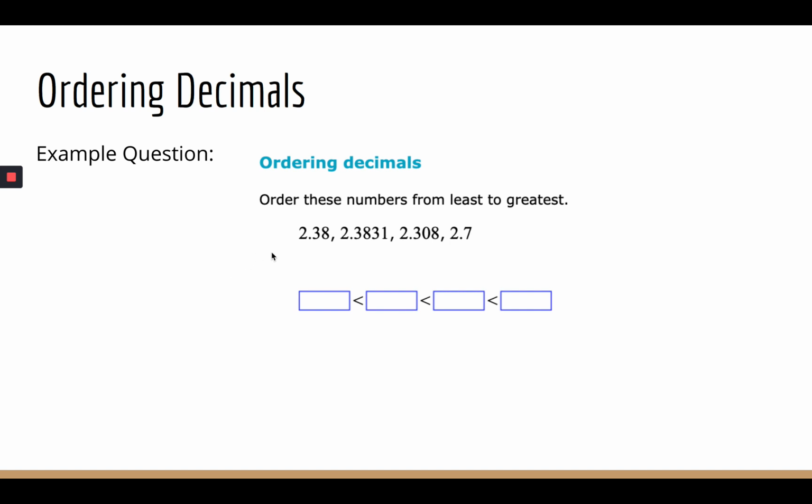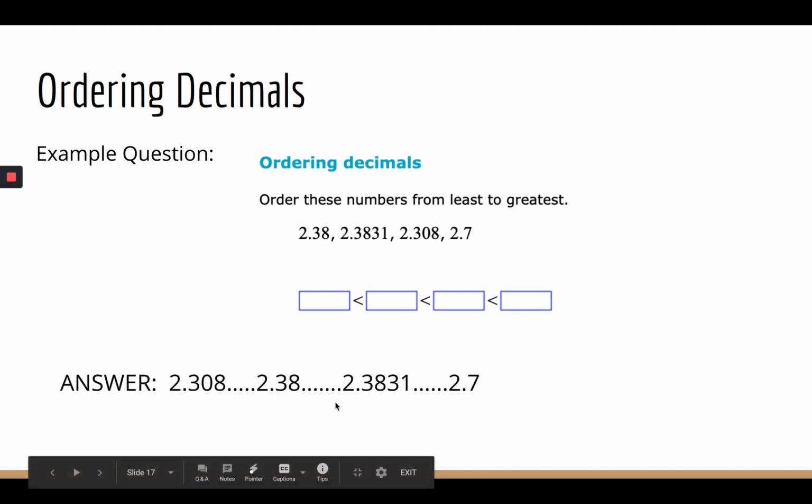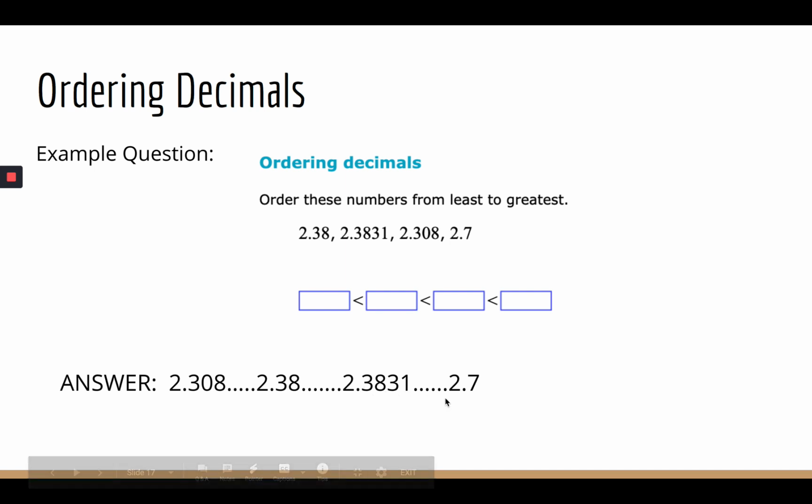But if we take a look at these 4 numbers they've put up here, they all start with 2, and they all have a decimal. So we look to see what the next smallest number is, in this case 3. We look to see what the next smallest number is. We got a 0 here, and an 8 here, et cetera. Hopefully, if you were to put them in order, you would know that you just go towards the right, looking at the place value each time. That's the least to greatest.